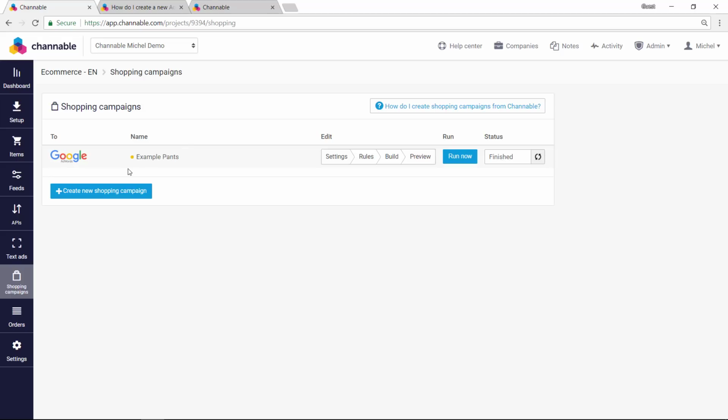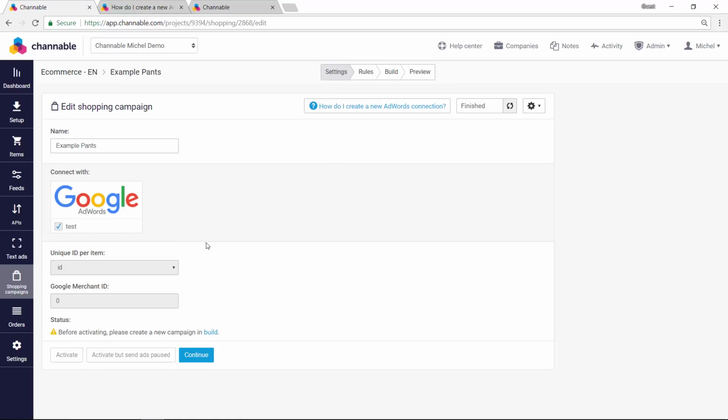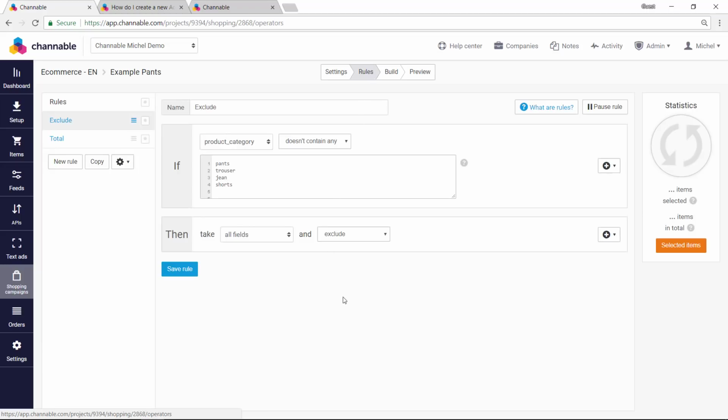I'll just walk you through the setup. Over here I've got a shopping campaign, and I have an example called pants. At the settings part, I already made a connection with my AdWords account ID. I select that one again. I have to fill in my Google Merchant ID in here. Well, I just set it up as 0. I don't have a Google Merchant ID, so this is just a test. Then within the rules, you have to exclude all the products that don't belong to the campaign pants.